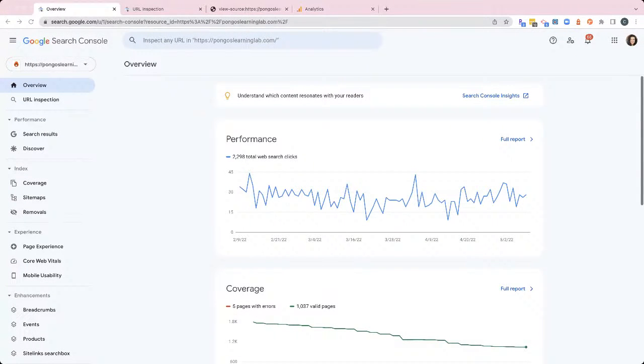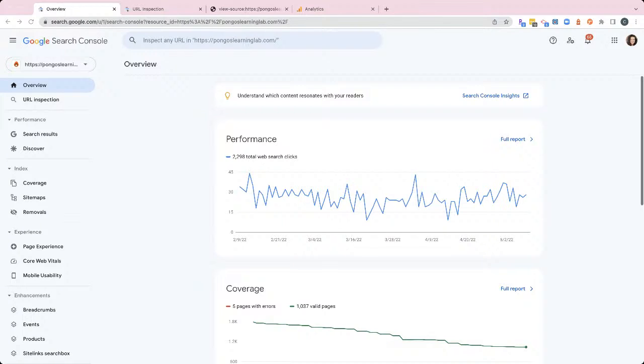crawlability, search engines crawling your website. It does sound a little creepy, like they're crawling on your website. But basically, what happens is when a search engine goes to your website, it goes through every page that it can access in your website, and that's how it indexes or adds the pages to the search engine. So they need to be able to see all of the pages to do that.